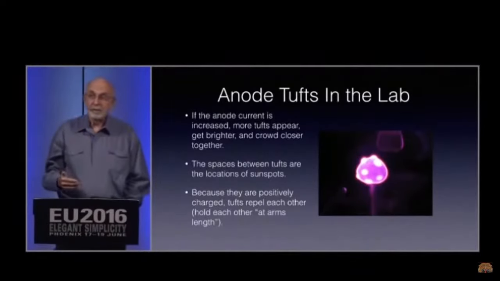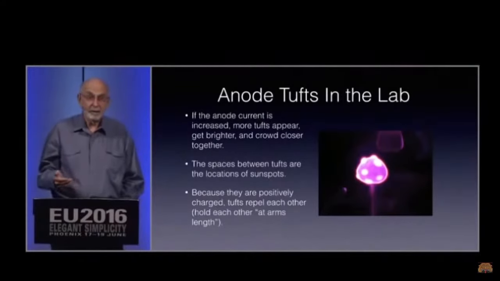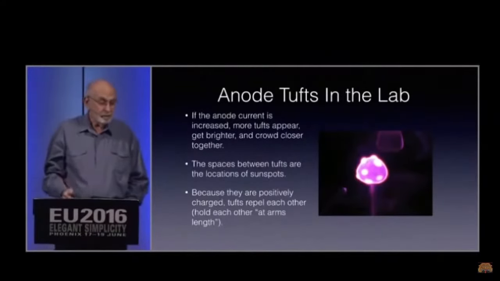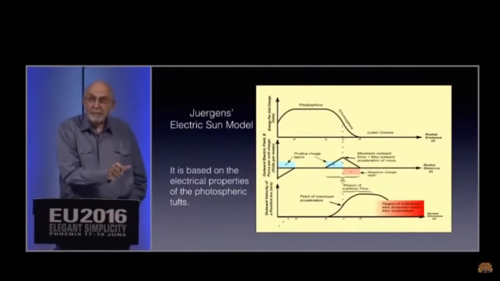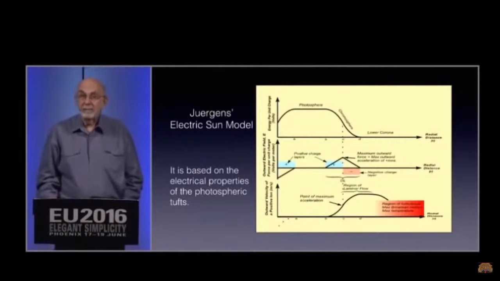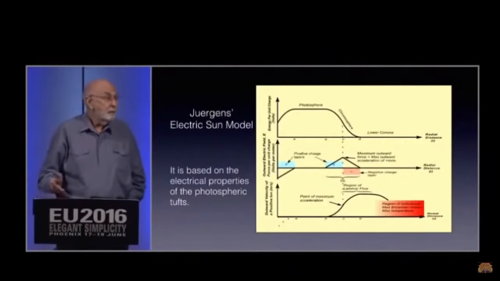I'll tell you what Juergens expected to see there, and I think it's exactly what Monty is seeing and is going to see in his Sapphire experiment. That's the famous double layer. You're going to hear people in here talk about double layers. Hannes Alfvén was famous for double layers. Irving Langmuir got the Nobel Prize for his work with double layers. That's a double layer. That's all it is. That is what it is.